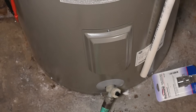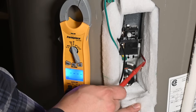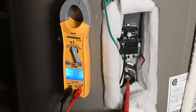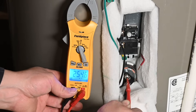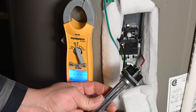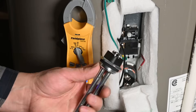We'll come back and check on the upper element in a bit, but for now let's go down and check the lower one. Here we're looking at the lower element — I've already pulled one wire off, which allows us to test it. You technically don't have to take both wires off to test it. In scan mode on the electrical tester, when I touch it across the two terminals you can see it says out of limit — there is no continuity, so this element is bad. For reference, the brand new element rated at 240 volts and 4,500 watts reads 12.7 ohms. So our new element is good to go — let's pull out the old one.